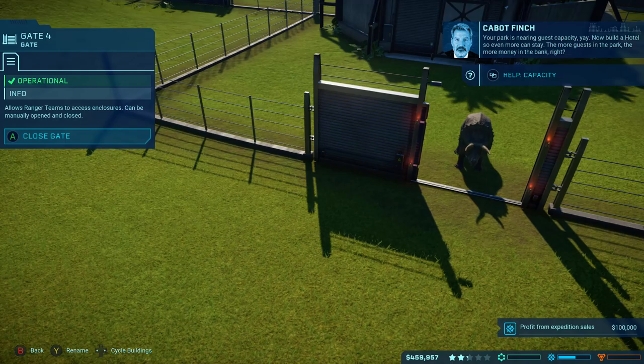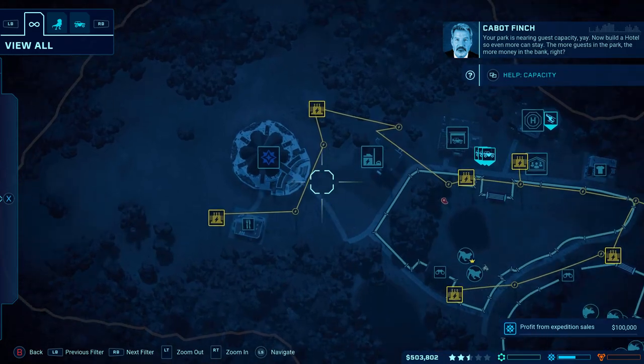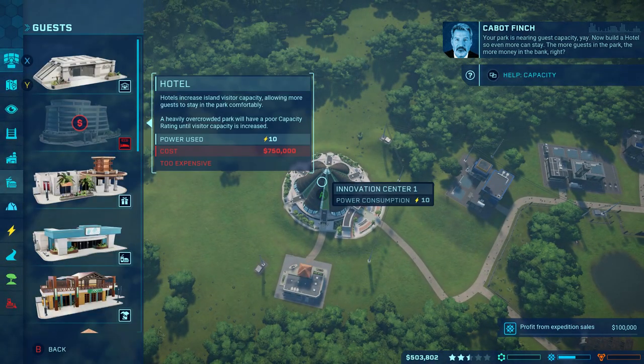Your park is nearing guest capacity. Hey! Now build a hotel so even more can stay. The more guests in the park, the more money in the bank, right? Oh, God.